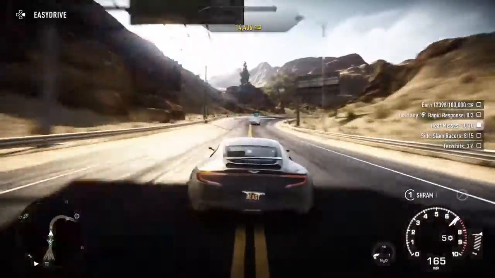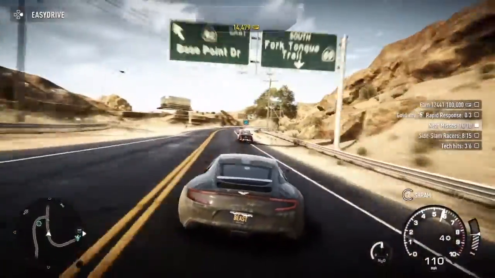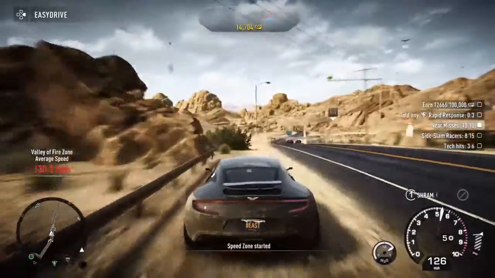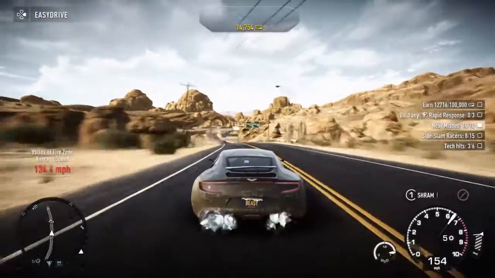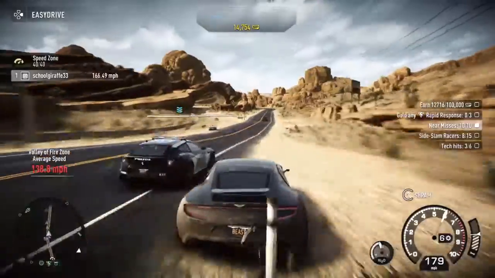I like how they do those cop communications, you know. Here he is. Here you are. Come here, 599 GTO. You are no match for an Aston Martin 177.